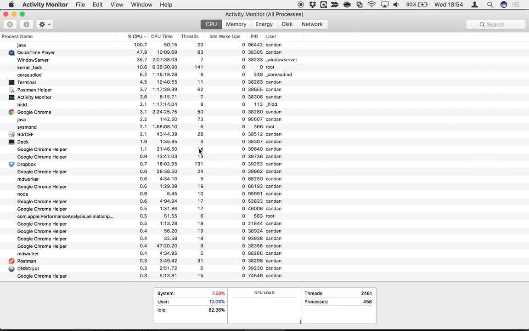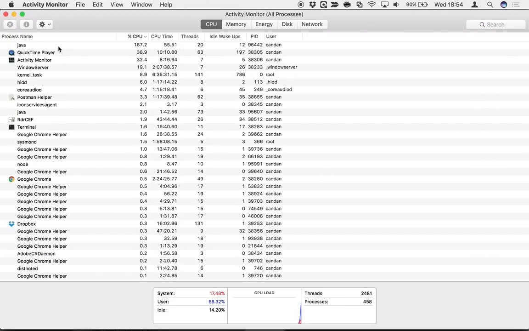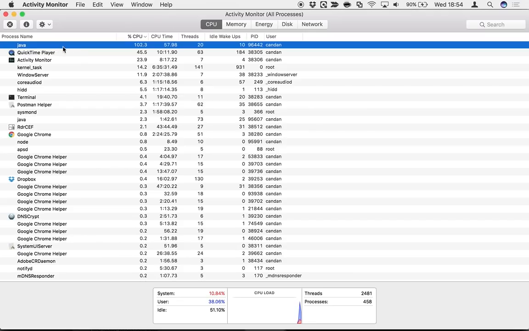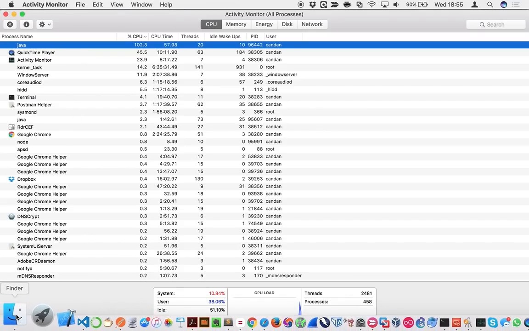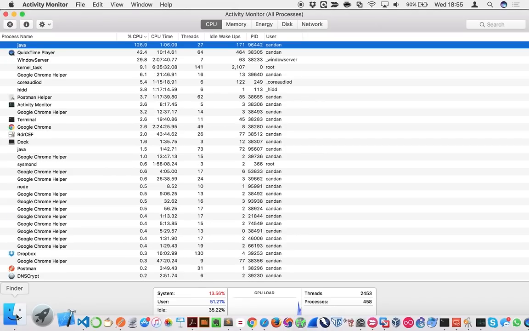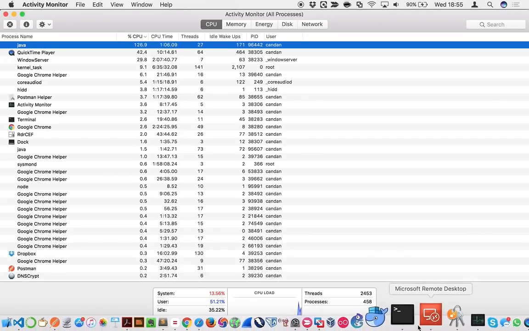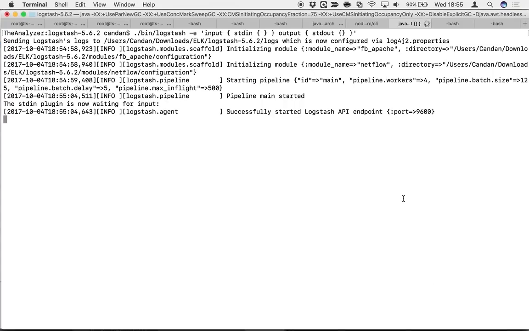Something is killing my CPU. Let me see. Yes, this is a side effect of Elasticsearch. It's written in Java. It is killing your CPU sometimes if it has some jobs to do. By the way, I loaded 2 million logs to the system already. That's also a little bit too much for this small ecosystem.